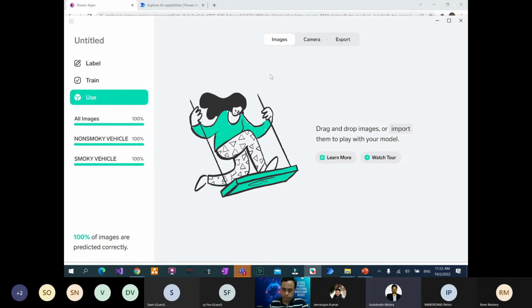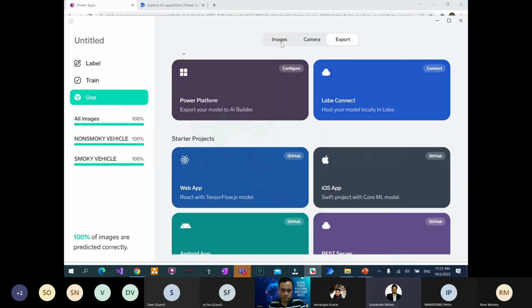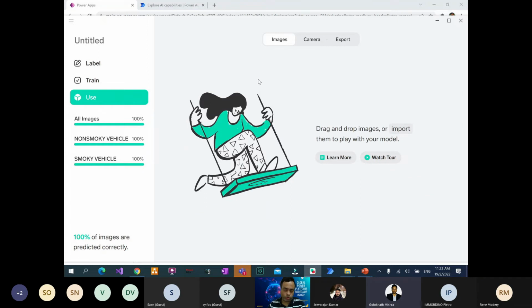You can drag and drop images, you can use your camera to get any new images, or you can export. We will see how we can connect to our Power Platform, but now let me add images to check how it is working.